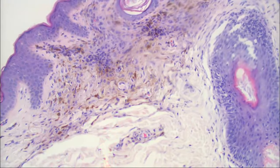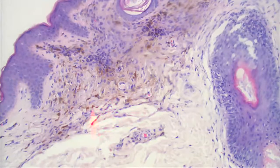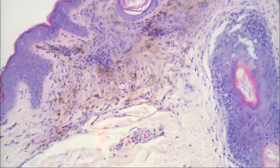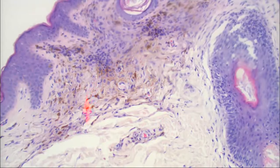Spindle cell? A spindle cell? These are not truly spindle cells. They're kind of elongated with these fine little tentacles that stick out. What do we call that? Anybody know? Like the dendrites. Dendritic, excellent. Dendritic is one type of melanocyte: small round, large round, pagetoid, balloon, oval, spindle, multinucleated, dendritic.